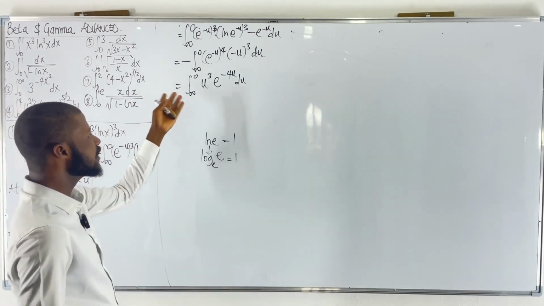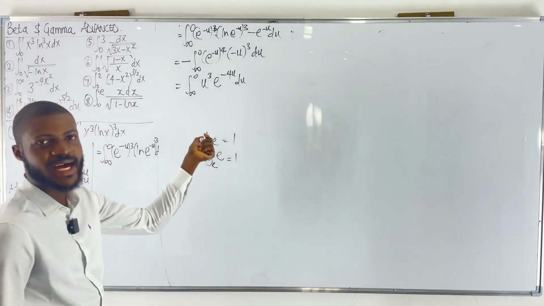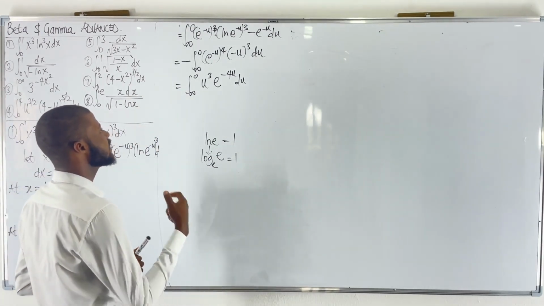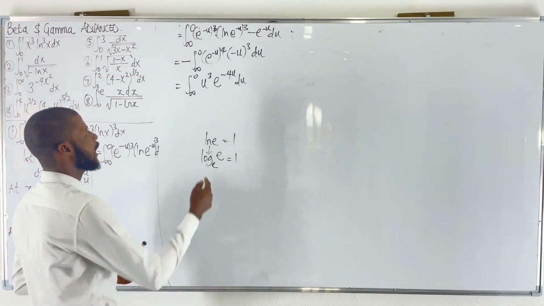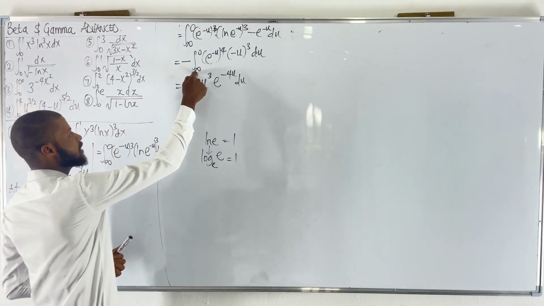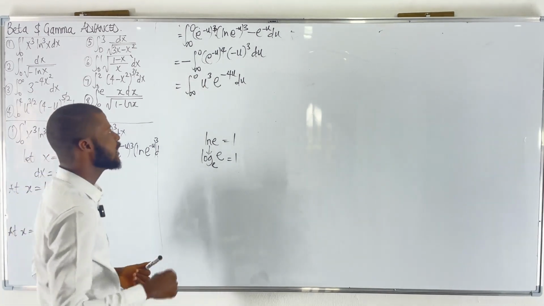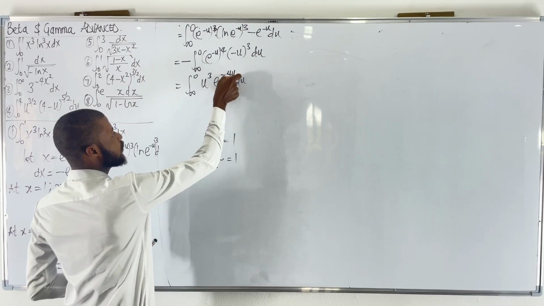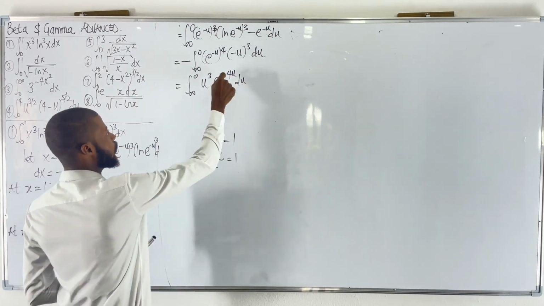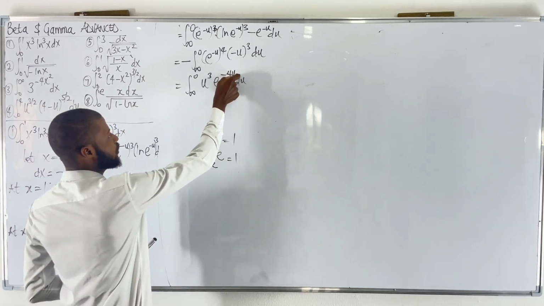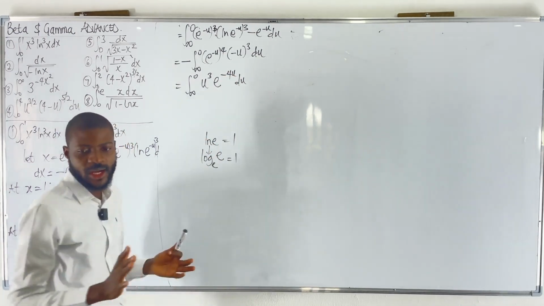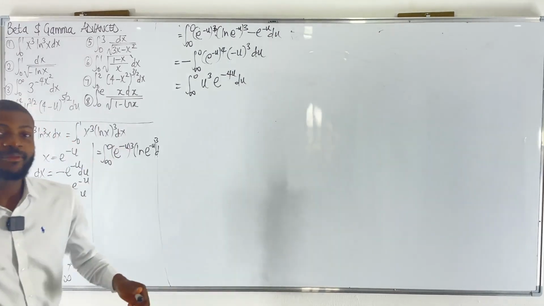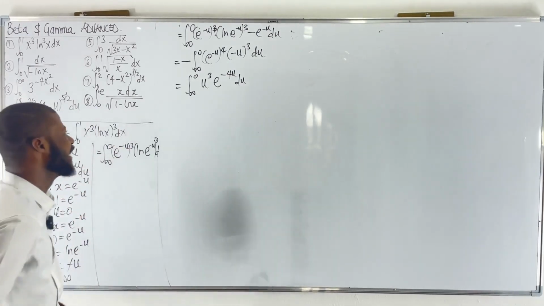Now, this is still kind of not looking fine in a way. Because on a normal day, the standard way of writing gamma, the infinity has to be the upper limit and the 0 has to be the lower limit. Then secondly, our exponential is always raised to a single variable. So this is 4u. What should be here has to just be u, or just another letter totally. Now, believe me when I tell you this is actually a shorter approach.